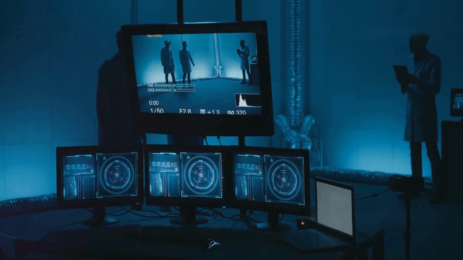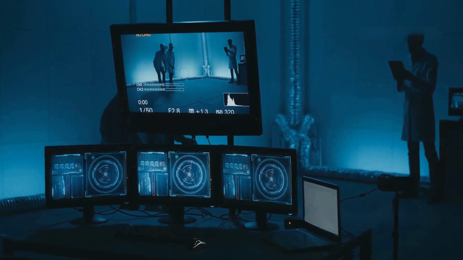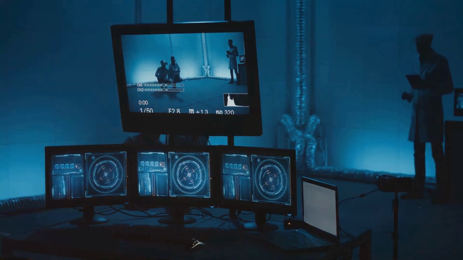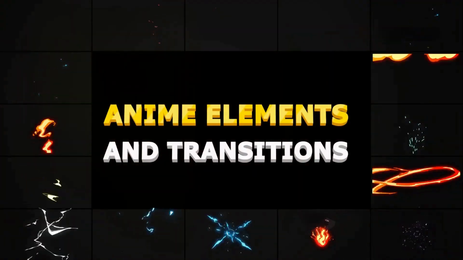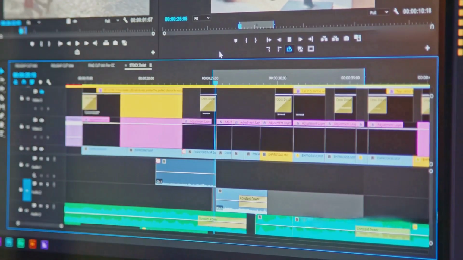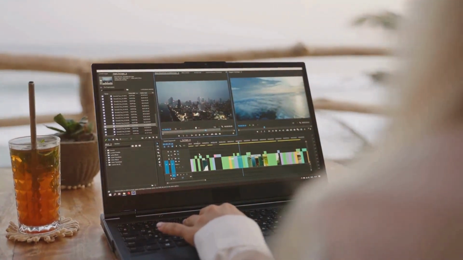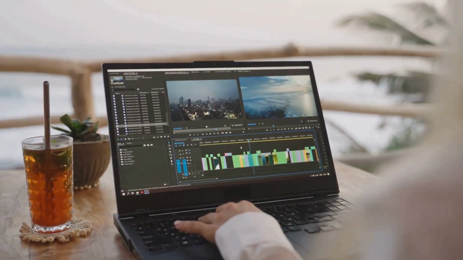Now that you have your software, let's create a new project. This is the first step in bringing your creative vision to life. Whether you're working on a short film, a vlog, or a tutorial, every project starts with this crucial step. This is where you'll assemble and edit your video. Your workstation is your creative hub, where all the magic happens. Make sure it's organized and comfortable, as you'll be spending a lot of time here.